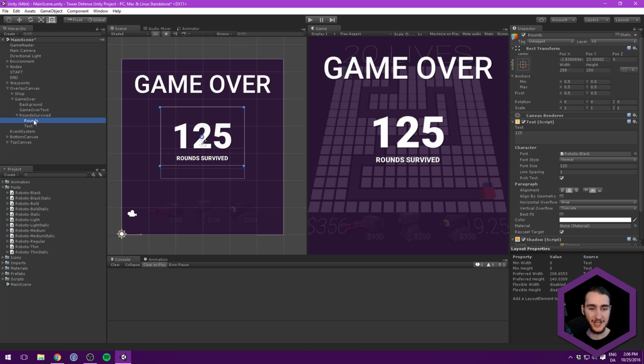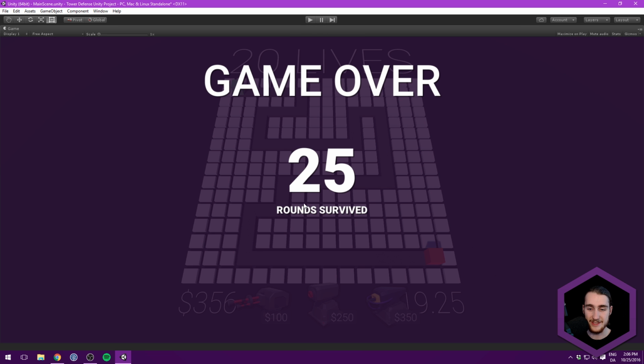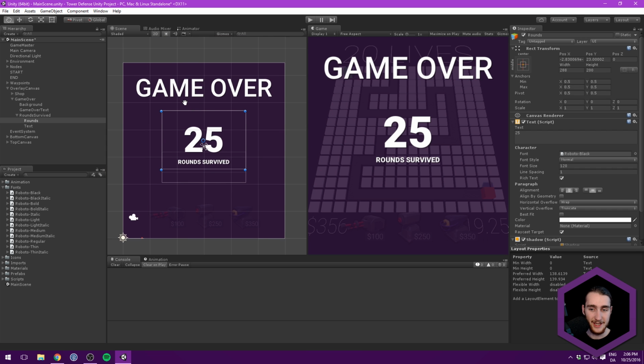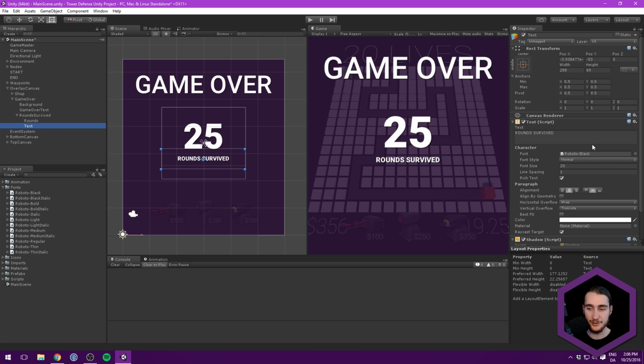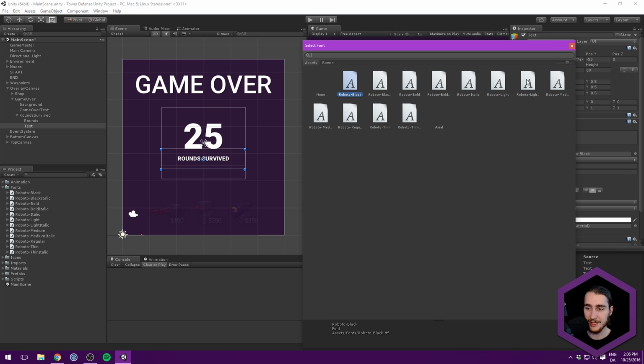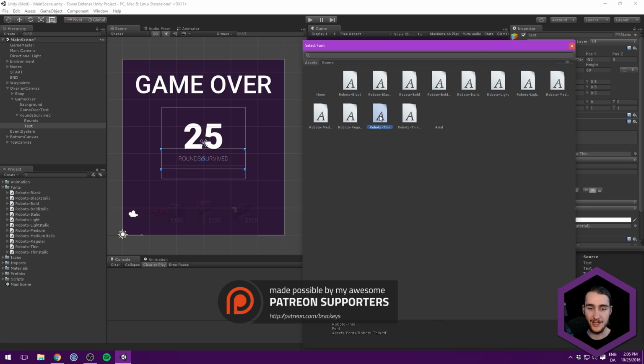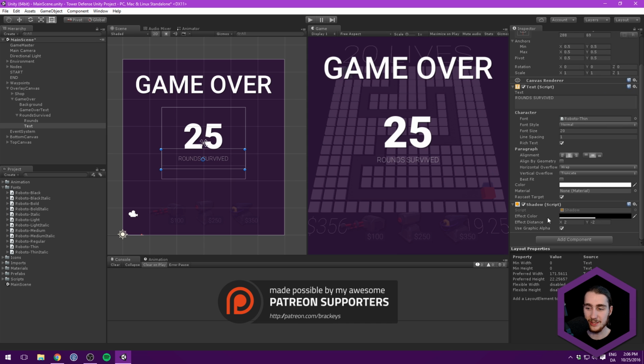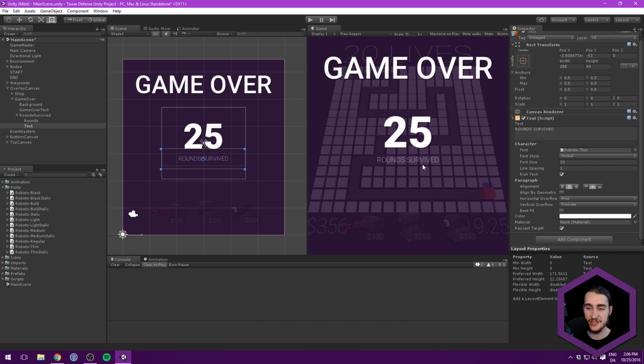The 1 is always kind of annoying when lining up elements, so let's just put a 25 here, and you can see that that is indeed centered. And yeah, I think that looks pretty good. What I want to do is kind of change the font here to something more light. I think Roboto Light or even Roboto Thin looks really good here, especially if we remove the shadow. That looks pretty good.